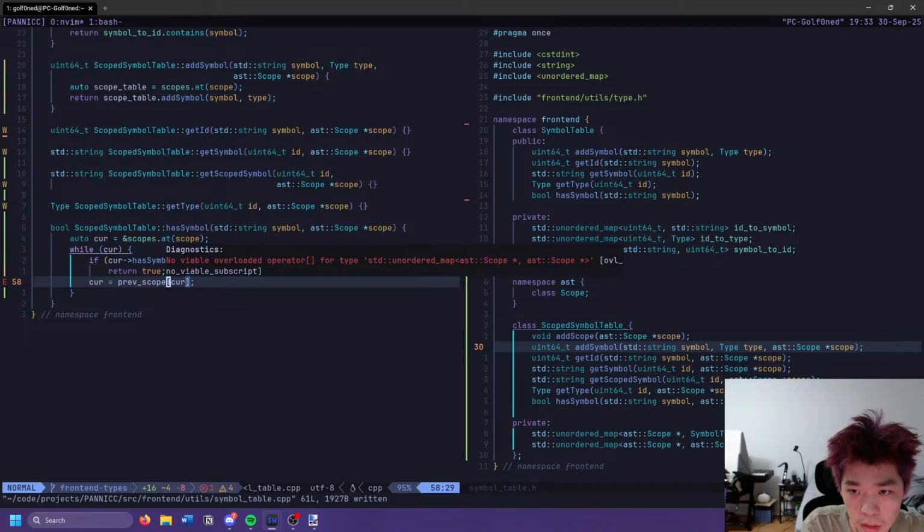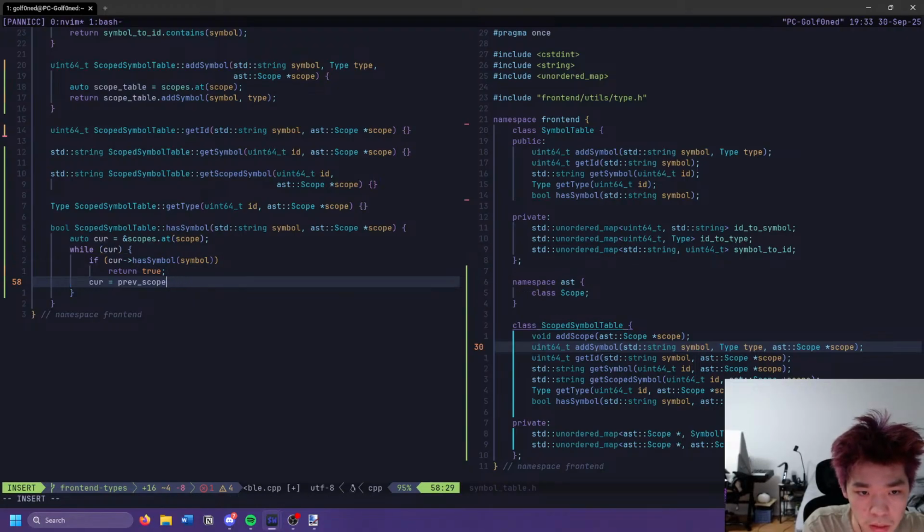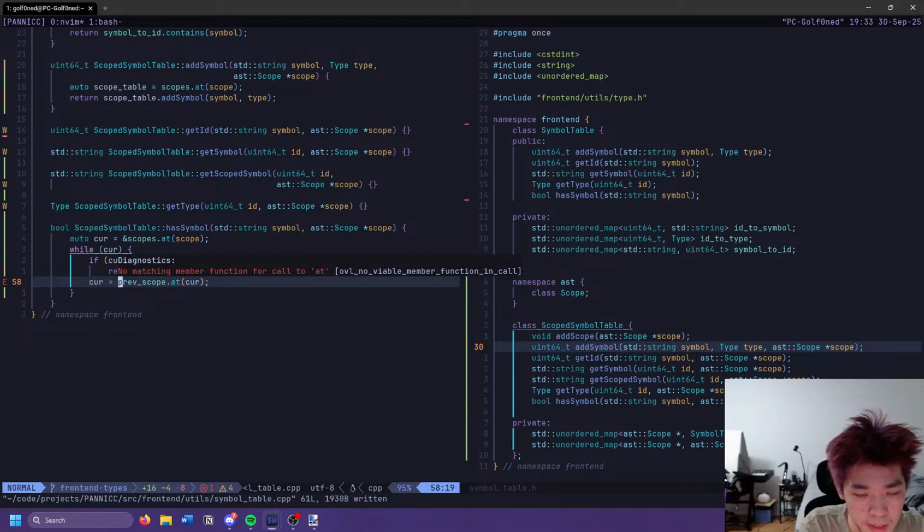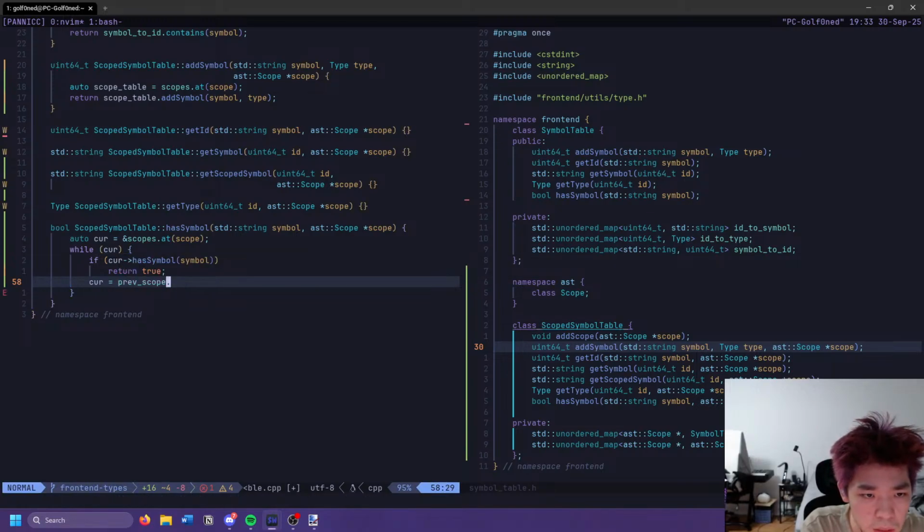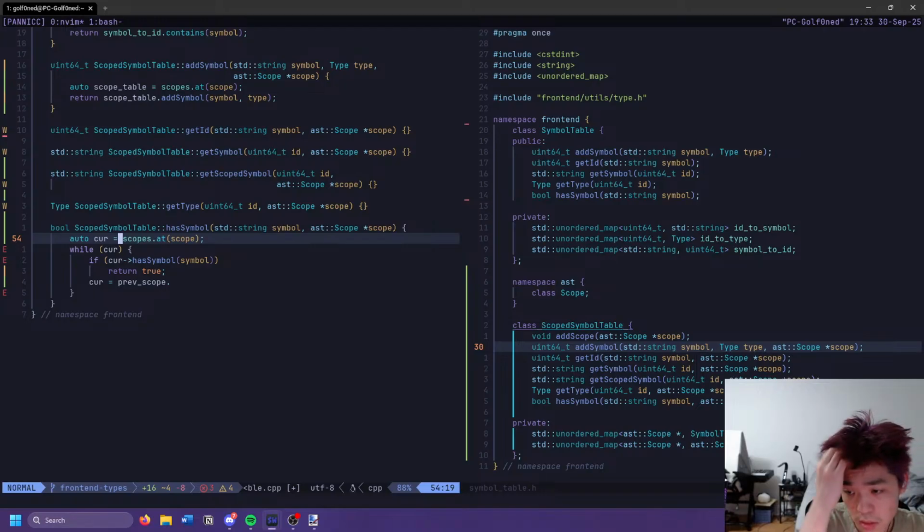What? Why doesn't this work? What type is this? Should be a pointer? Or wait. Oh wait, I see. Yeah, okay.